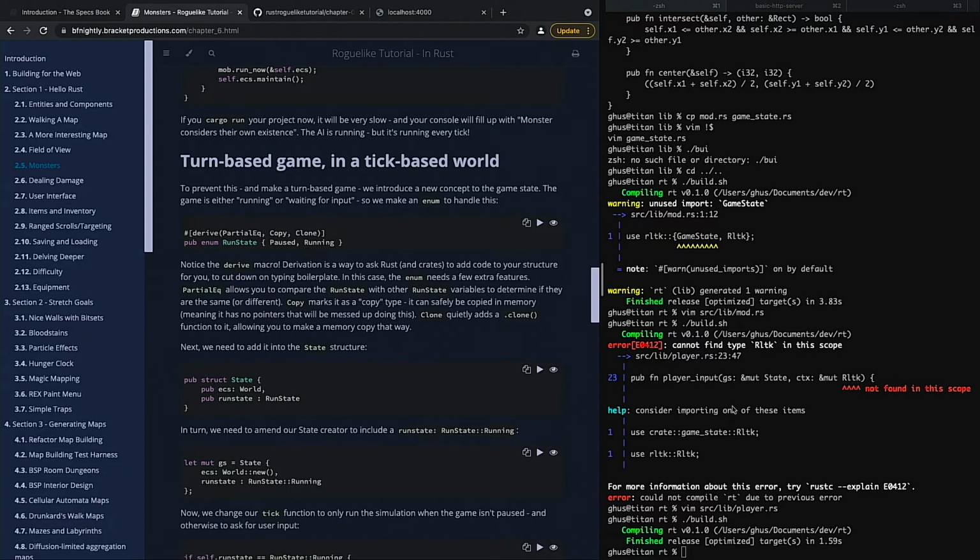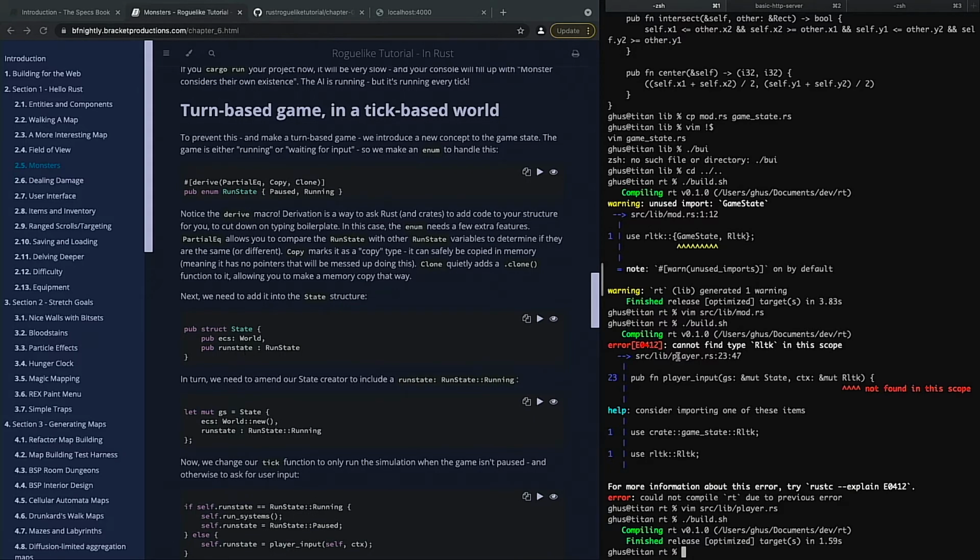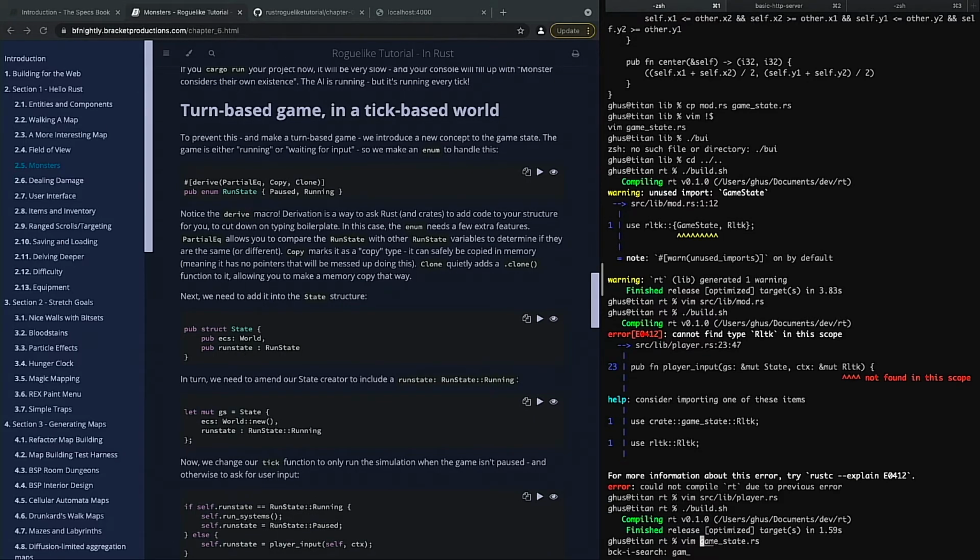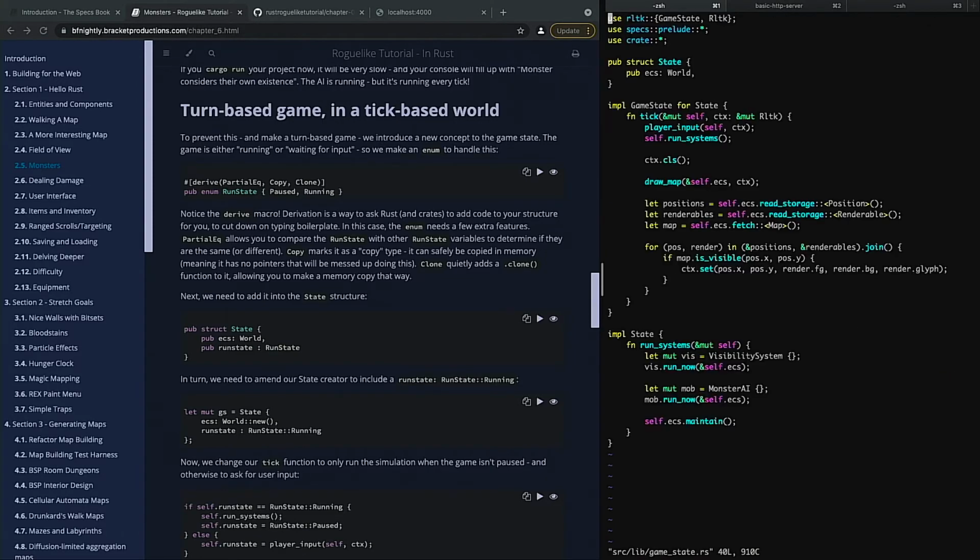All right, so I've done that. So now I can put this run state in the game state code, right? Oh, but run state is not, well, no, actually it goes right there. Okay, that's fine. Oh, of course. Source lib. There we go. So we have pub struct state.